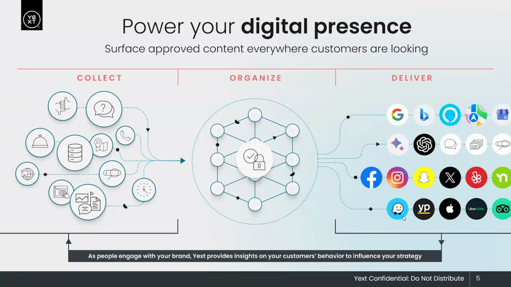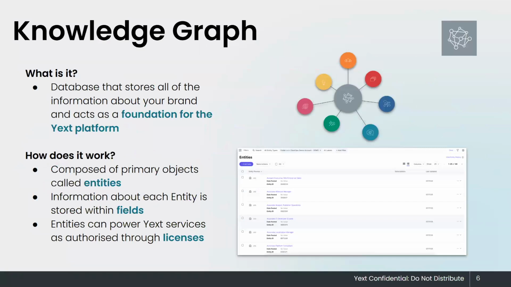Okay. If we move on, Martina, to the next slide, please. Just as a quick refresher as well for the knowledge graph, before we move on to listings today. So the knowledge graph is the essential kind of brain, the central brain of Yext that you need to fill out. It's basically a database that stores all of your brand information, whether you're a retail brand or a hospitality brand or a restaurant brand.